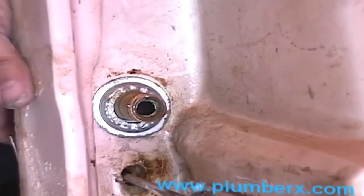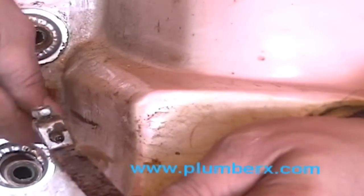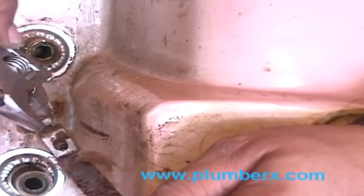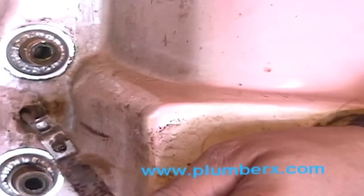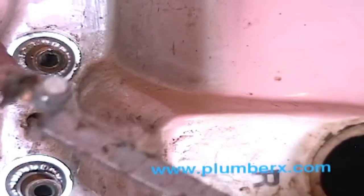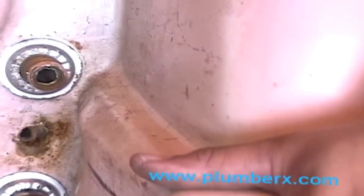Now we're removing the trip lever to the waste and overflow. And now we're ready to remove the faucet.